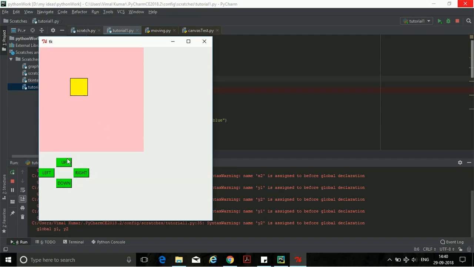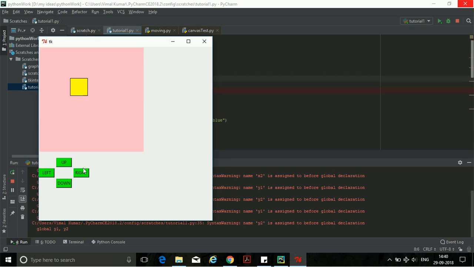But let's make one more thing: in the center we make one extra button which makes the rectangle, because initially the rectangle is at the top left corner at 0 coordinates, but we want to make it directly at the center.